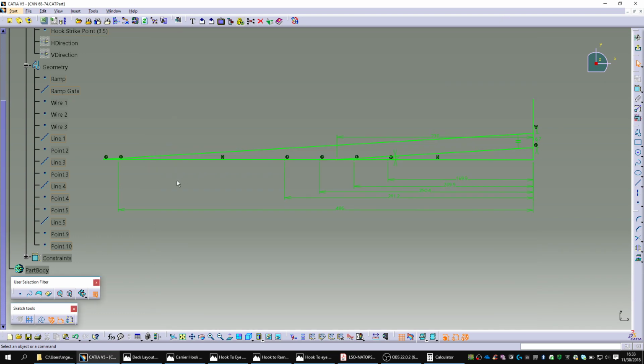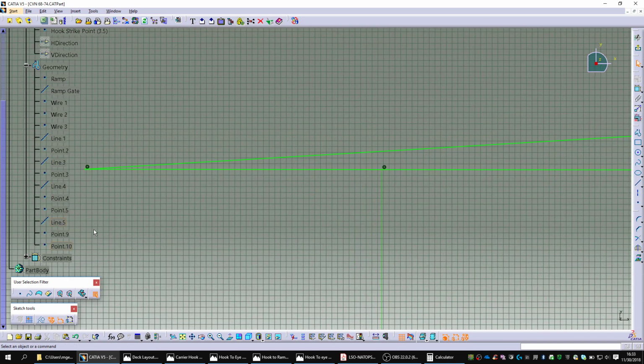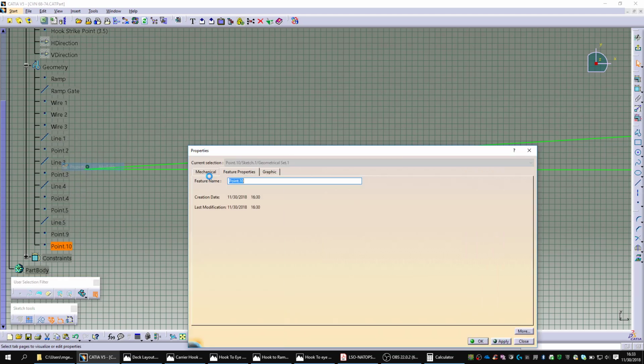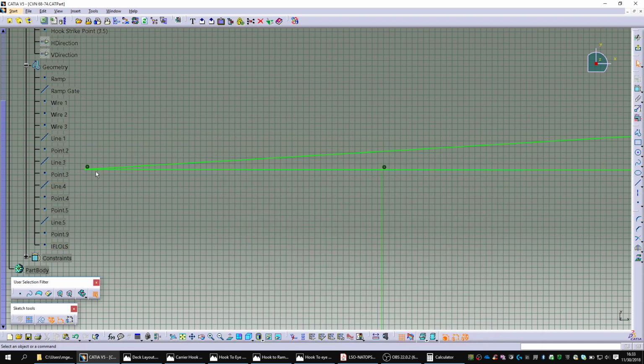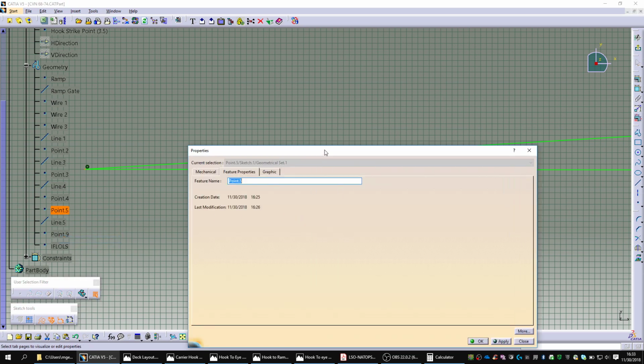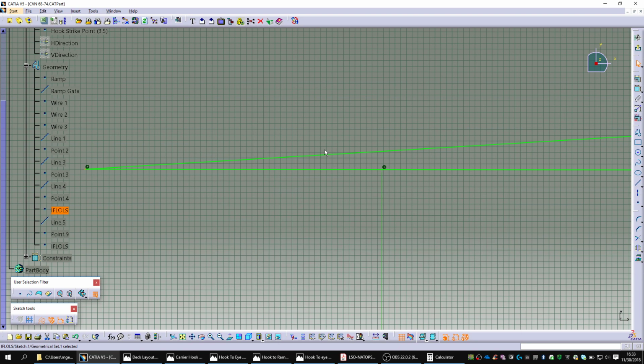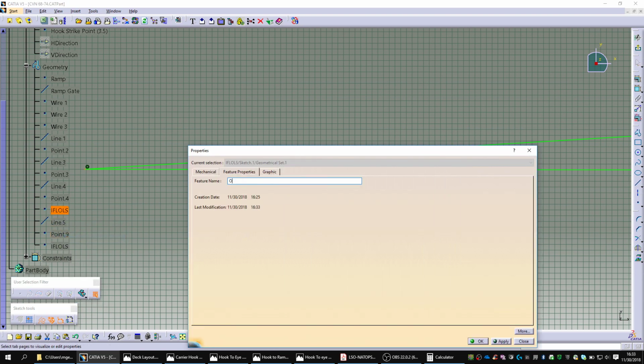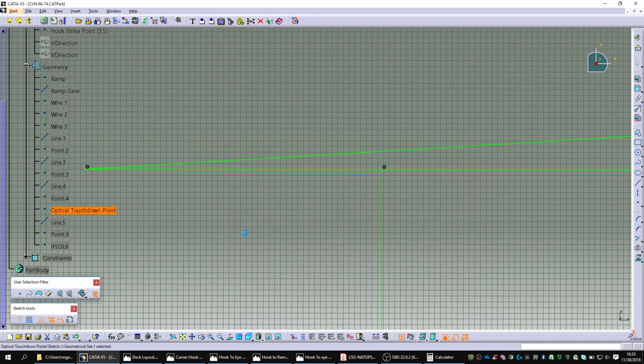So, from here, I can already see something kind of interesting. That's the IFLOLS. I don't know if that's the correct pronunciation of that, but LOLS is LOLS, so IFLOLS, why not? All right, so the optical touchdown point, which is here, sits further aft than the IFLOLS. Nope, I already labeled it that. Let's relabel that, get our labels correctly. Optical touchdown point. Okay, cool.